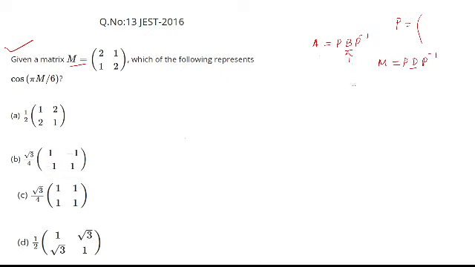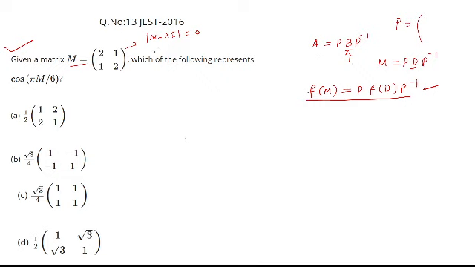Now this is for the matrix directly, so we can write it as a function also, that is f of M equals P f of D P inverse. Like this way we can write. Now let's find the eigenvalues for the matrix M, with the help of which we can build that diagonal matrix. So what will be the eigenvalues of this matrix? Let's find. Mod of M minus lambda I equals 0.